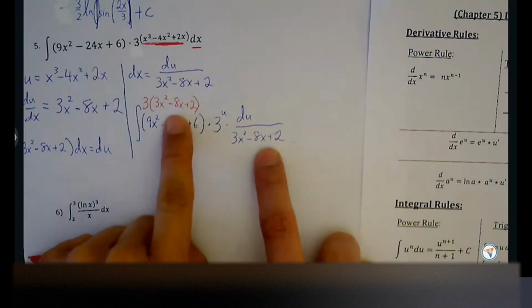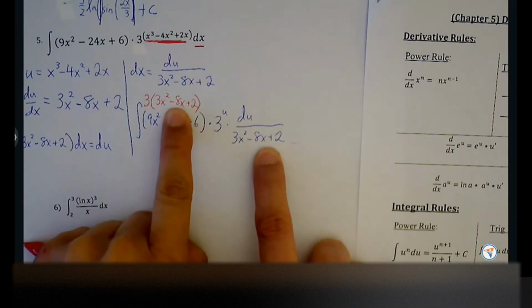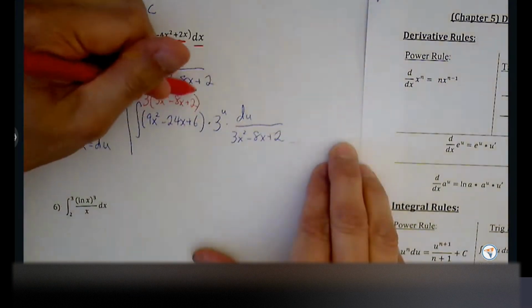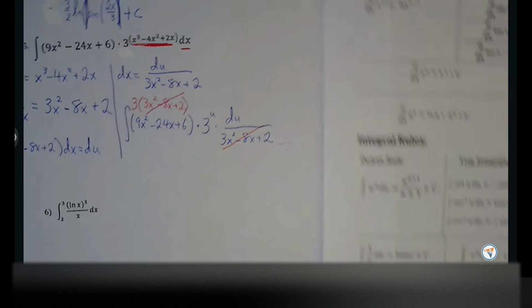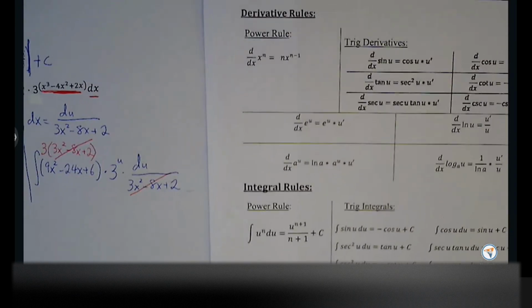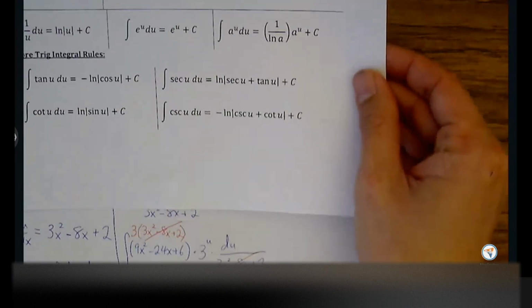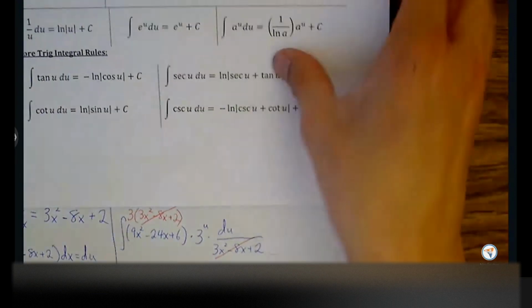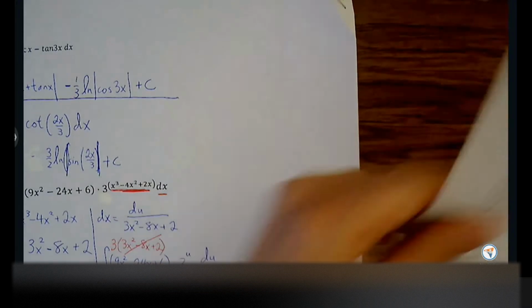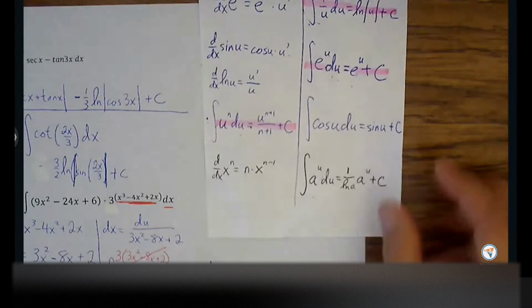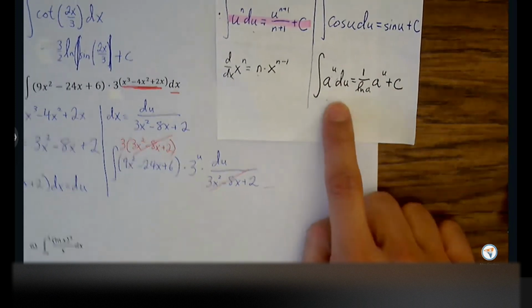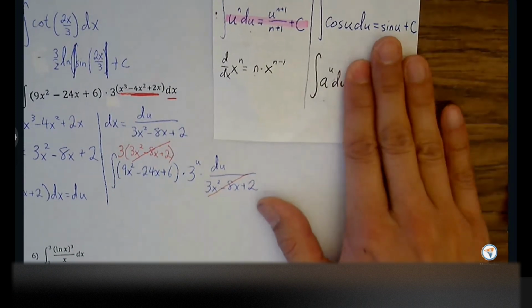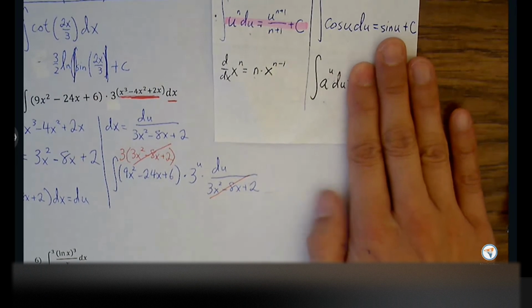And now we're in much better position, right? Yeah, and then you cancel those out. Okay, so almost there. We're still trying to match with this rule here, this a to the u. Let me fold this up and put it over here. That rule there. So how can I rearrange it to look like that?